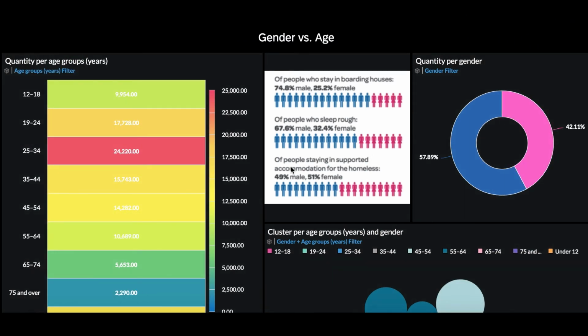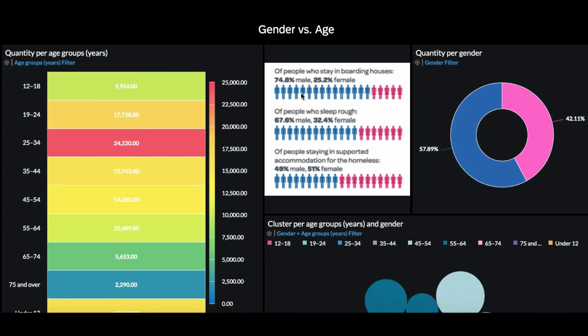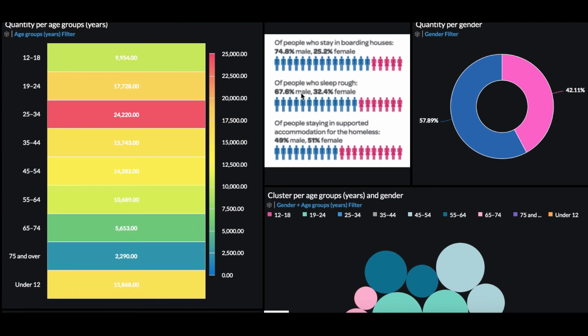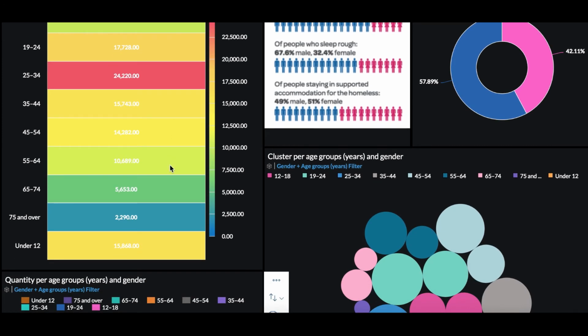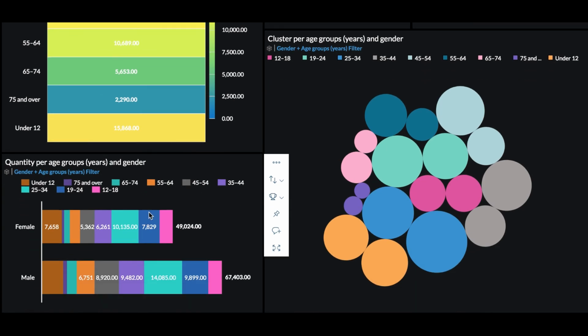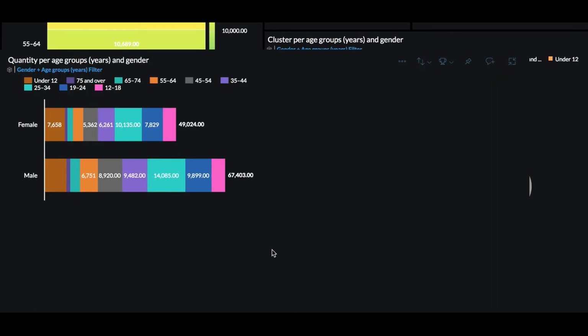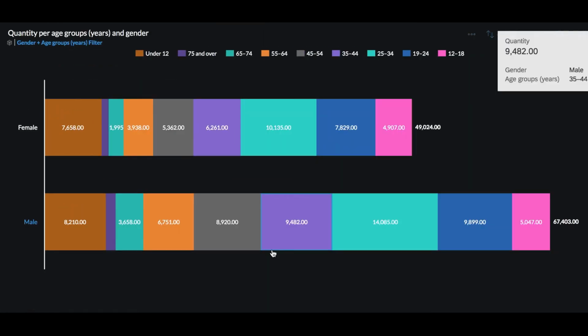It was also important to investigate the relationship between gender, age, and homelessness, and that brought several insights into this issue. For example, it was found that there are more homeless people at the age of 25 to 34, as shown on the heat map. The lowest percentage is for people who are 75 and over, probably because the life expectancy for homeless persons is lower than that. Furthermore, there are more homeless men than women in every age group, even though in the entire Australian population the percentage of women is slightly higher.